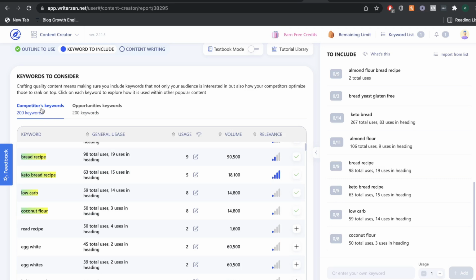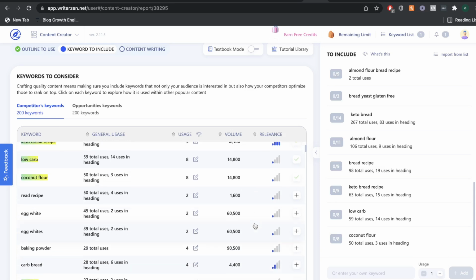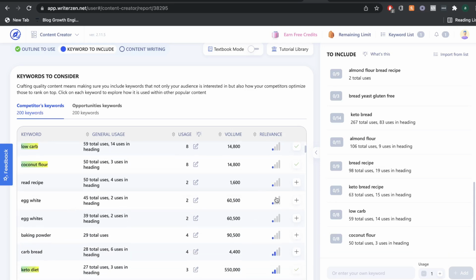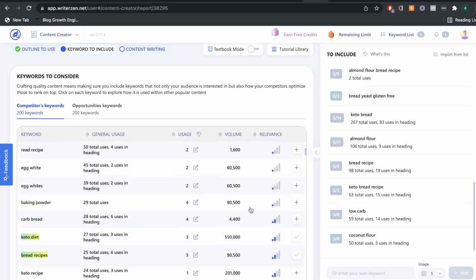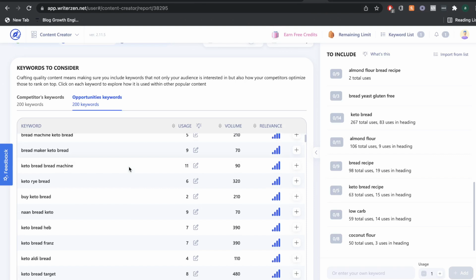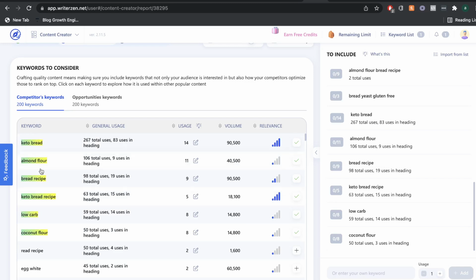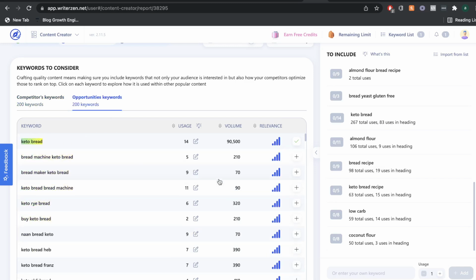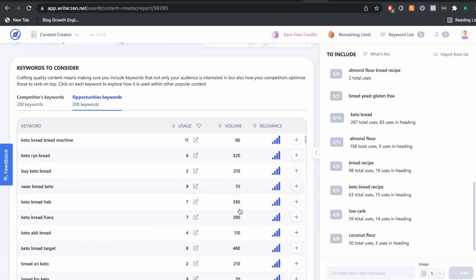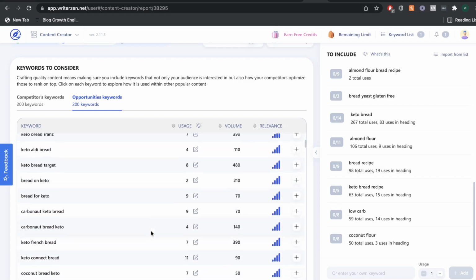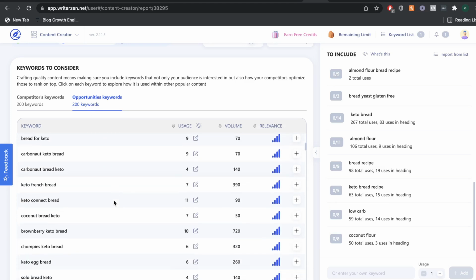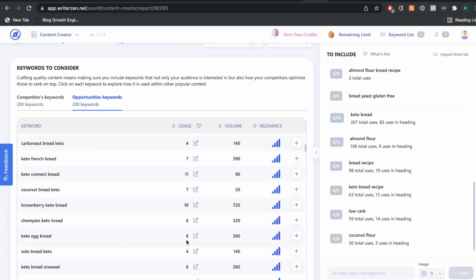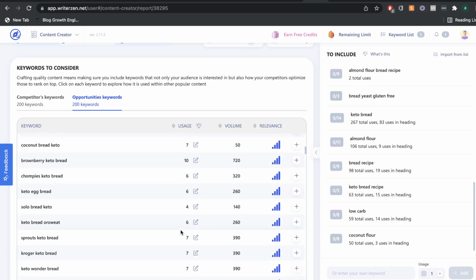So we have competitors' keywords. So these are the keywords which the competitors are ranking for on the top page of Google. So obviously, if the competitors are writing about these keywords, we want to go ahead and include them within our blog post. So these are keywords that we can take a look at that aren't used that much by the competitors in the top 10 positions on Google, but they are getting a decent amount of search volume. So if you're a newer blog, I would highly recommend that you go through the opportunities keywords and find different topics that you can include in this blog post, because it will make it easier for you to rank and you can start getting some traffic much quicker.